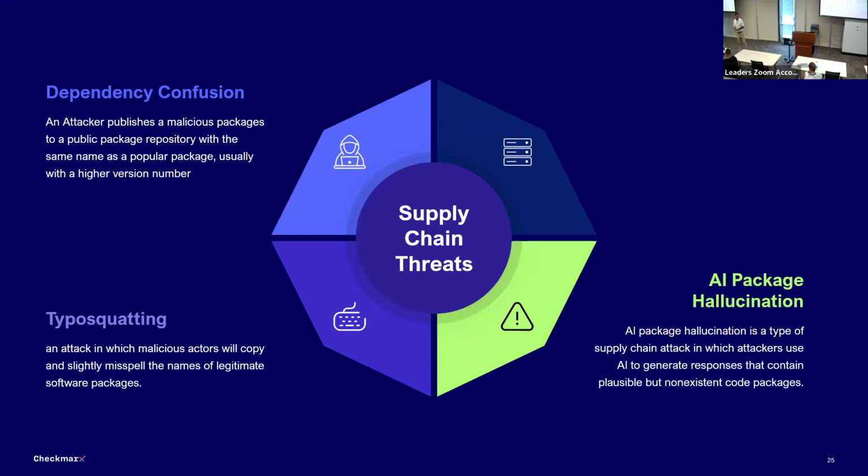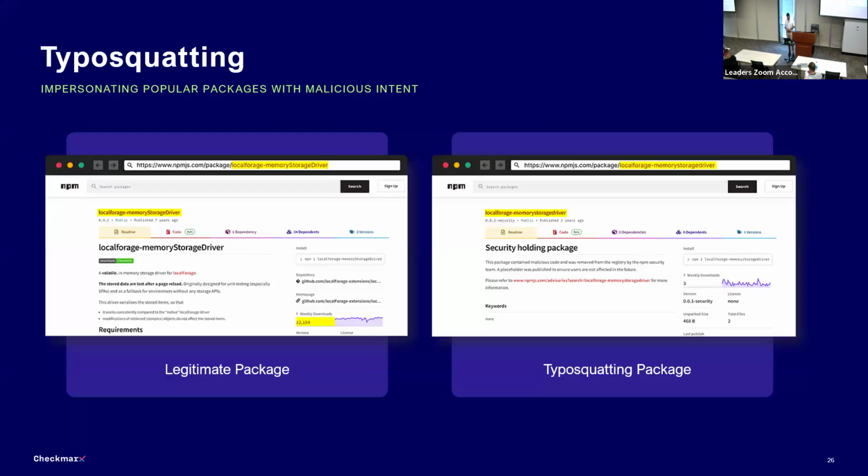All right, next up is pretty straightforward, I think, in terms of what most are familiar with in their day-to-day. Has anybody made a typo before while writing a Word document or an email? Same thing applies. Nice. So the same thing applies here. You have very popular packages, you swap two letters, your common misspellings. The case of the package comes into play for some of these package managers. So depending on how you write that package, either in your manifest or as you're developing your software, you may encounter pulling in the wrong package.